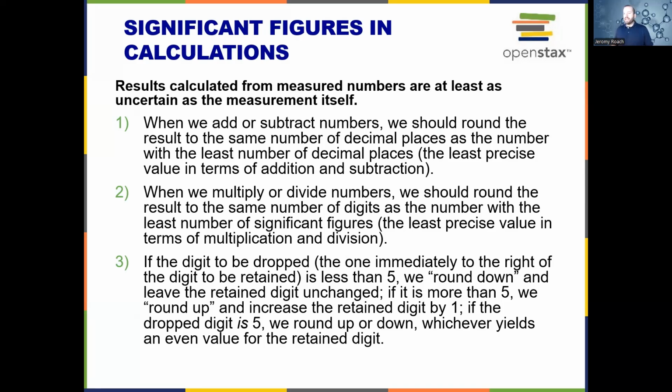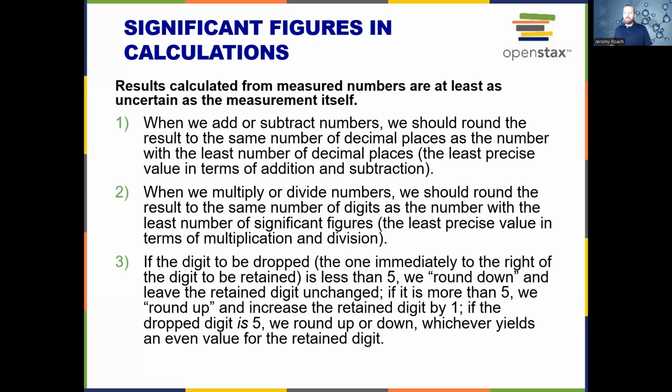So if we are adding something like 3.65 and 1.2, we get an answer of 4.85, but we actually are going to write our answer as just 4.8. So the least amount of decimal places is how we're going to report our answer. But we would probably round that. So if it was 0.85, we'd round that to 4.9.